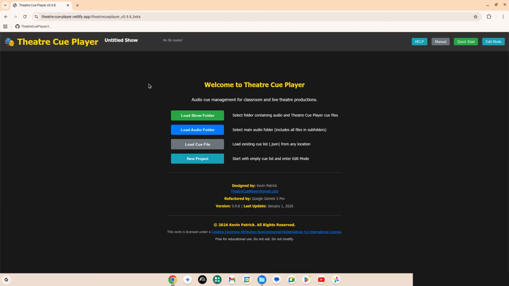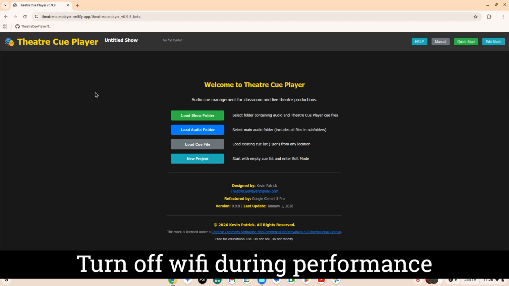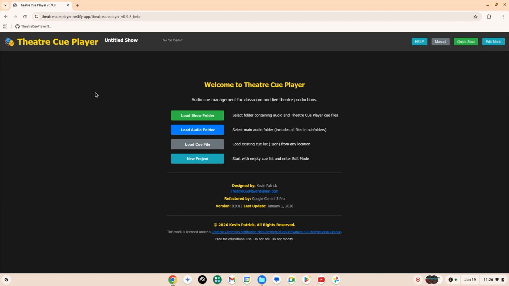Ka-chow! Now, we are right here, and we're actually on the internet as we're looking at this. So for a live show, we don't want to be on the internet. Best practice is that when you are running audio for a production or lighting or anything, you do not want to be connected to the internet, because who knows what's going to happen. Suddenly it's going to want to update your computer. Suddenly it's going to want to update a virus scan. Suddenly there's pop-ups, all sorts of things, we don't know what can happen. So we want no internet.